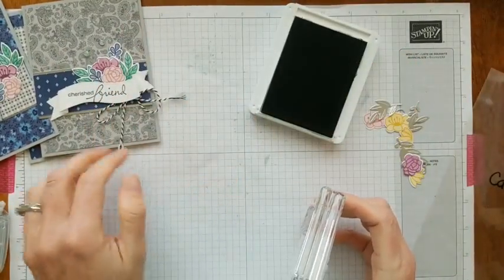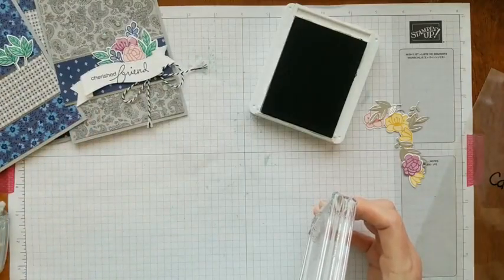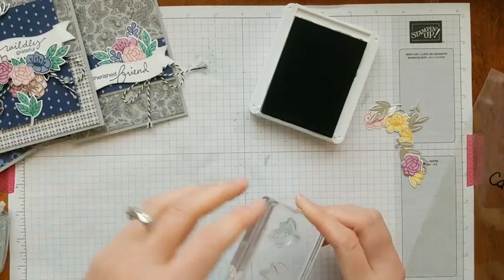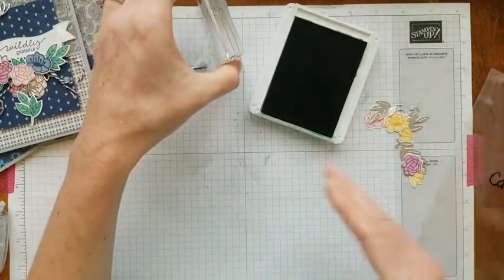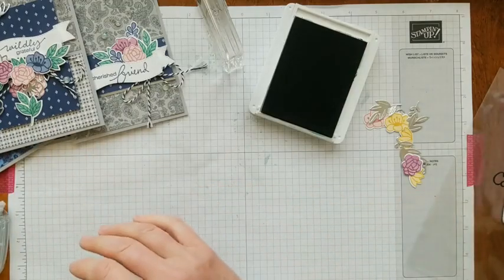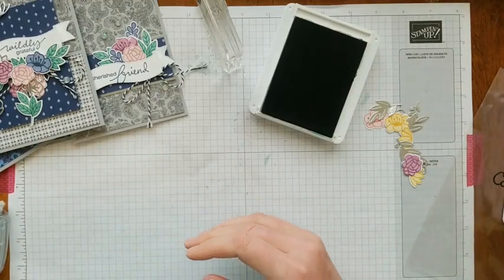What did I do with that white paper? Whoop, now I'm losing other pieces. Kind of flinging everything around. It literally was right here, wasn't it? All right, I'll just grab another one.